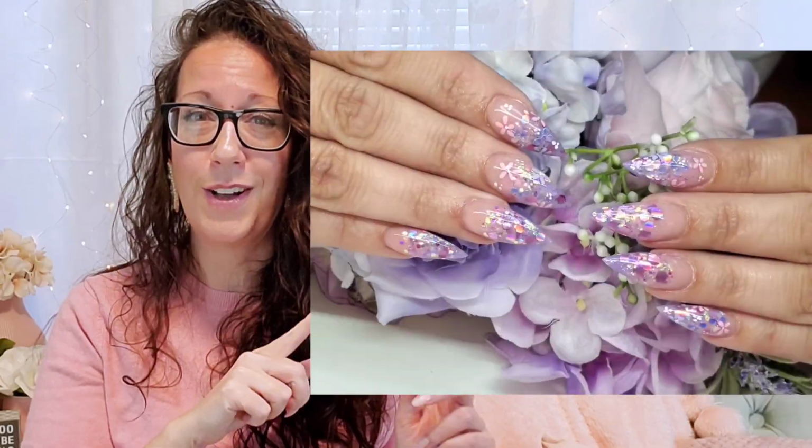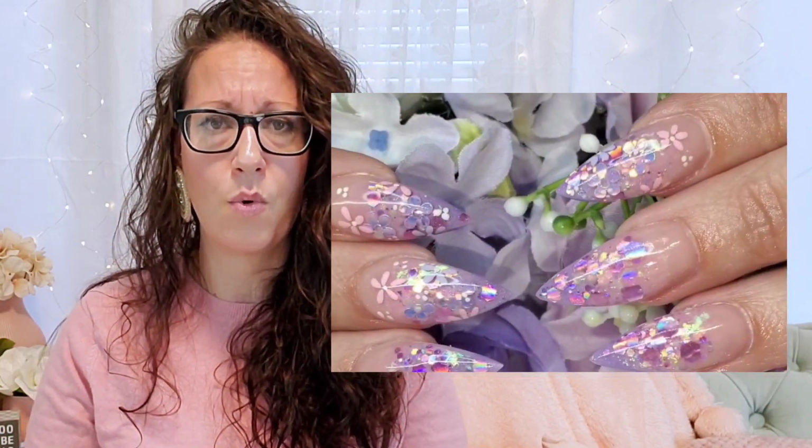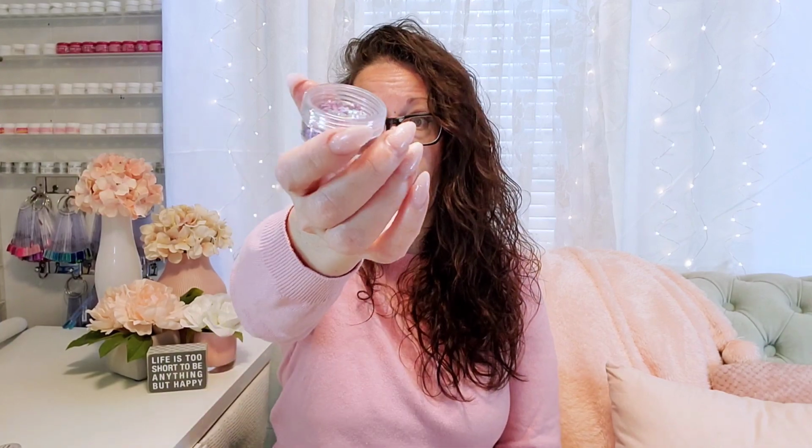So this one is called Chameleon Lavender. Again, I will put a little close-up video for you guys here. Now, I can't remember exactly the size. I was looking on the website and it doesn't say anymore how big the bags are. I want to say they're like 3 grams or 5 grams, but honestly I shouldn't even say because I cannot remember, but they are enough. You will be able to fill an entire jar like this and have a little bit left over sometimes, depending on obviously the size of the glitter, the style of the glitter, but it is definitely enough. And they're usually around, I think, $2.99, so you guys can get a ton of glitters for a good cost from Glitter Mix Canada.